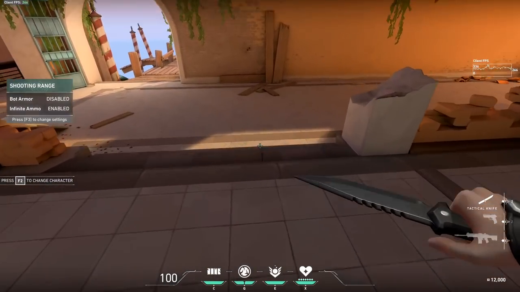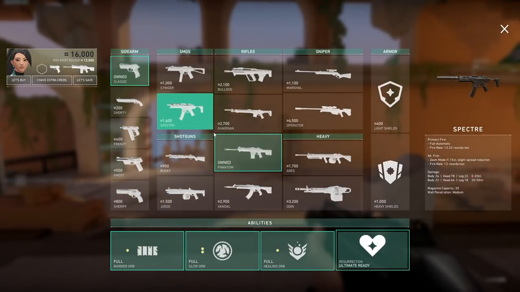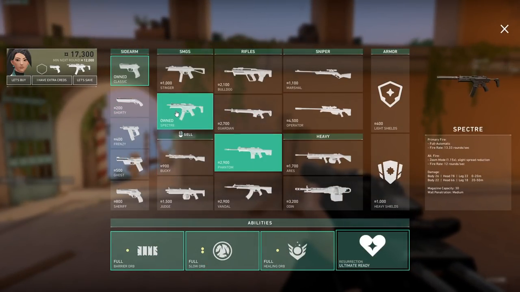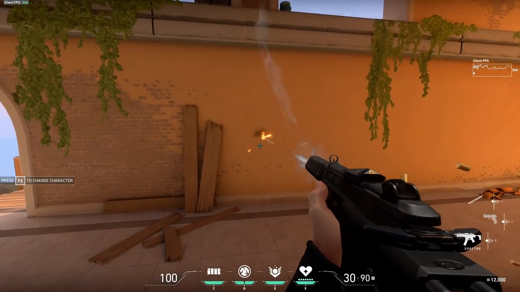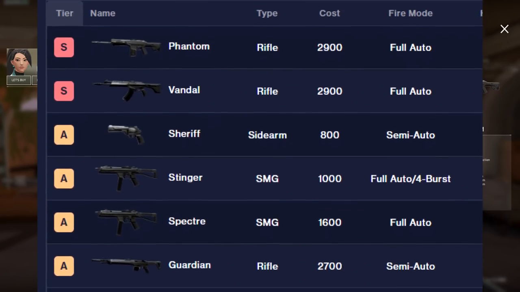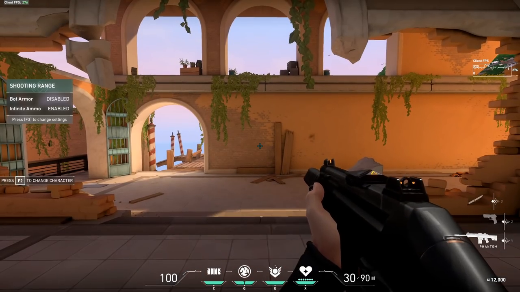Alright, so going into our next tip is the tough recoil pattern. There's a lot of different recoils on these different guns, and you want to learn all of them, but the ones I really want to do are the Spectre, Phantom, and the Vandal. Those are the main guns that I use, and you want to learn those, as those are the ones on the highest tier list for the weapons as of right now. So we're just going to go over the Phantom.